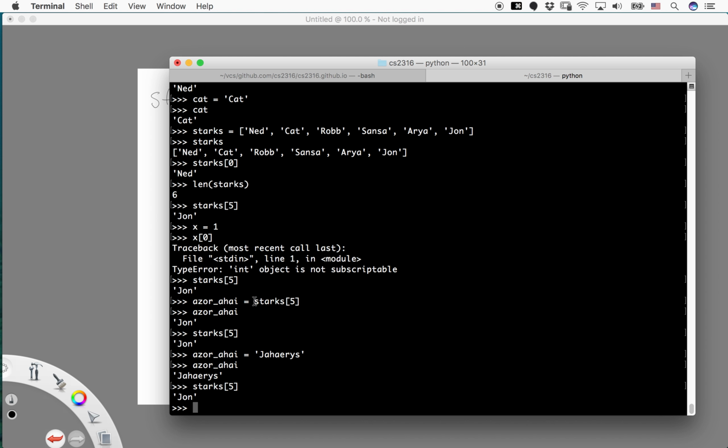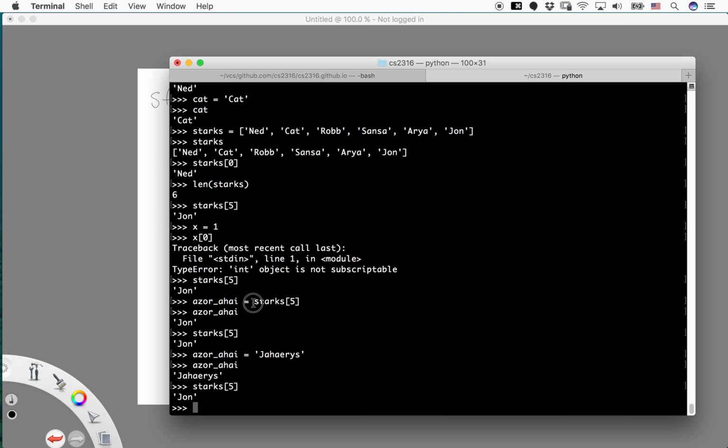Because when I referenced Starks sub 5, that gave me a new value. Anytime you do an indexing operation, and that includes slices, that creates a new value. It doesn't modify the original list. This is not how some languages work.